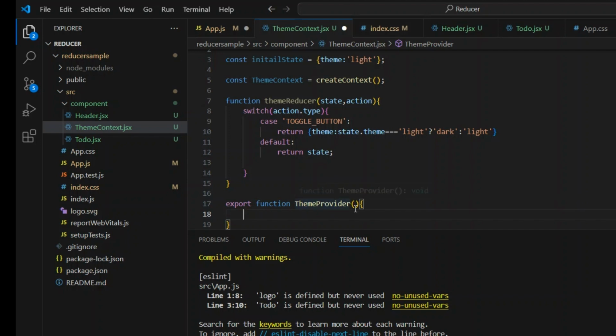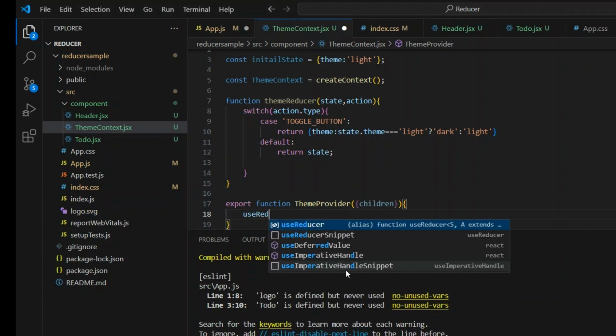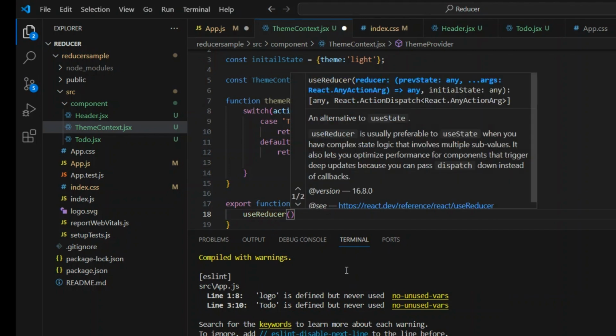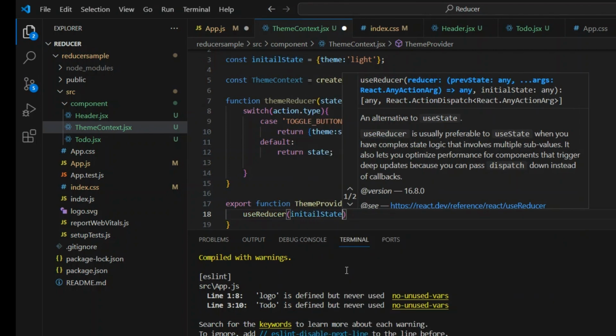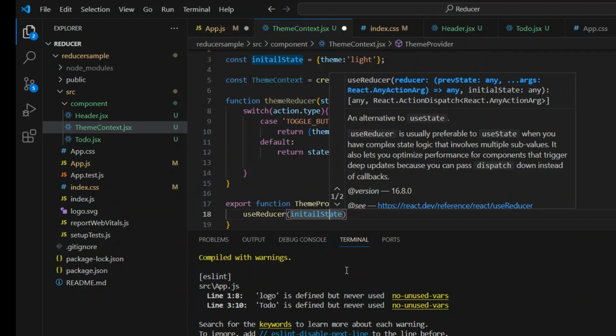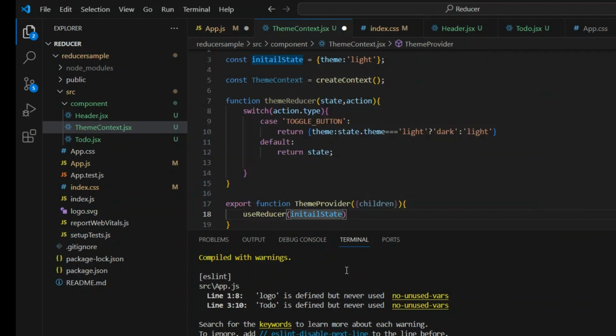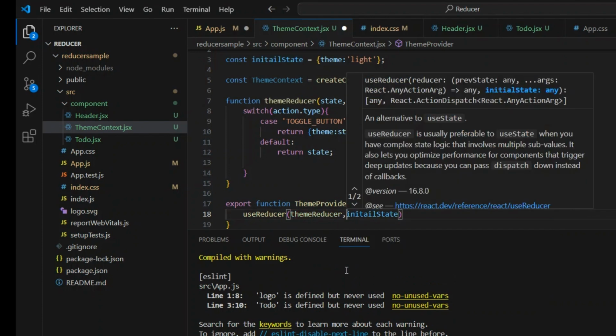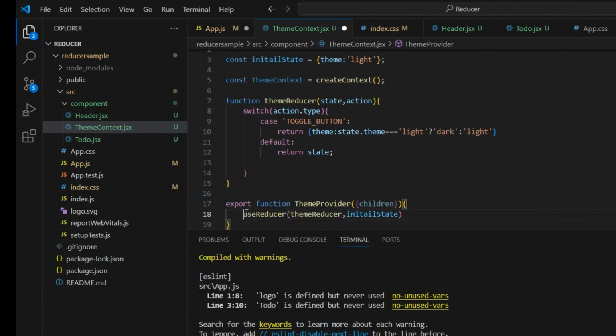Inside this theme provider we will use this useReducer hook and pass in the initial state and also the theme reducer, and this is going to return an array which will have the state and dispatch method.